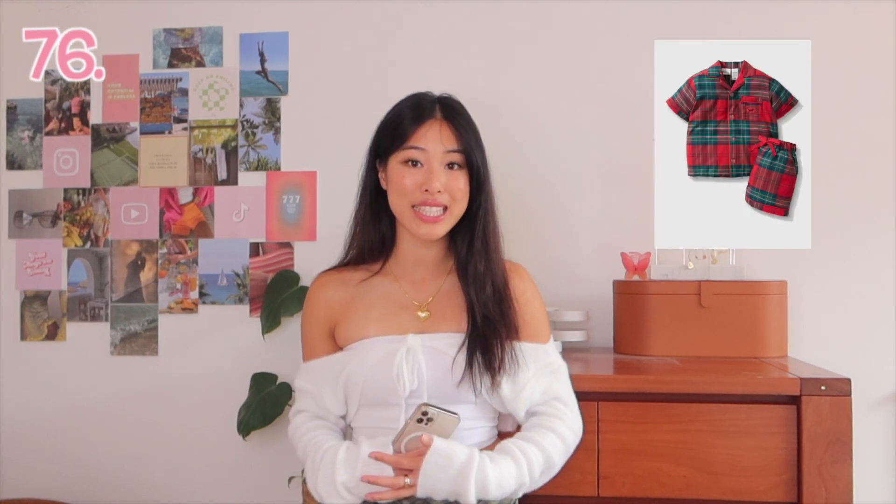Or a mini handbag like a present-shaped one. A crochet tote bag like those Prada ones, but you can get a dupe. An Acne scarf — a bit more pricey. Any cute caps because we want to be sun safe. Brilli socks to pair with the loafers. Any cute pair of sunglasses — whether classic sleek black ones, mini ones, colored lens ones, or speed dealer sunnies. You could also get someone's Princess Polly cart — whatever they have in their cart. Boots for winter, I swear by those. And last but not least, a pajama set from Peter Alexander — if you really want to play into the spirit of things, get the Christmas set.